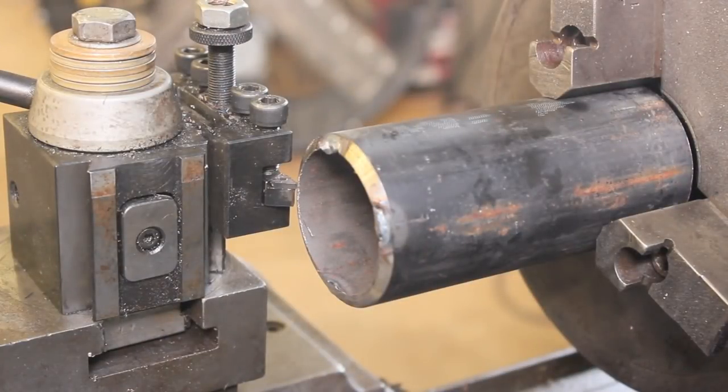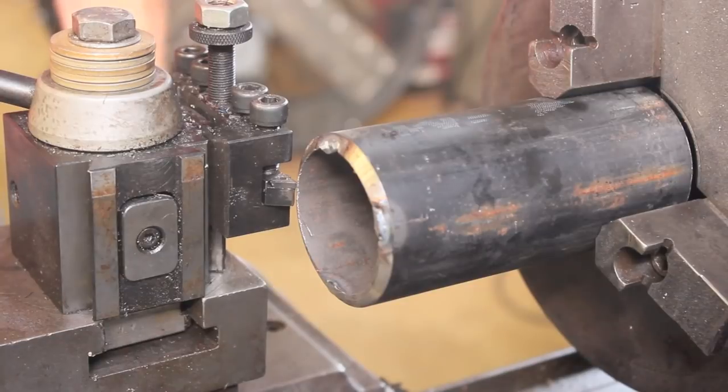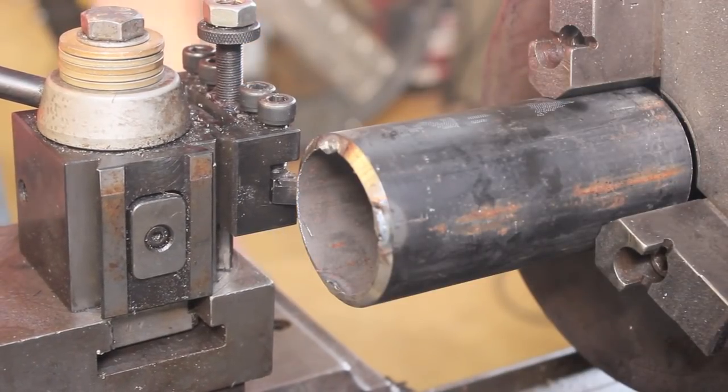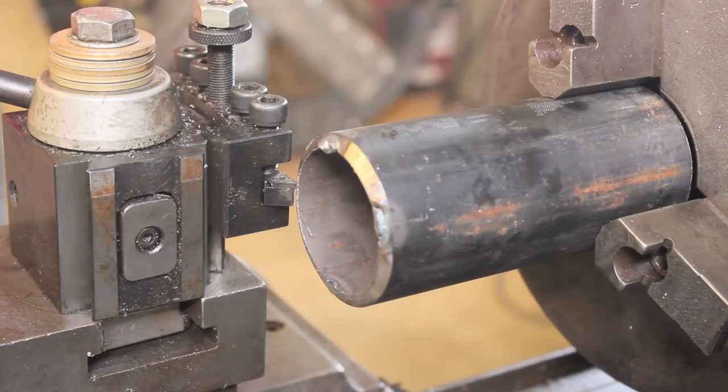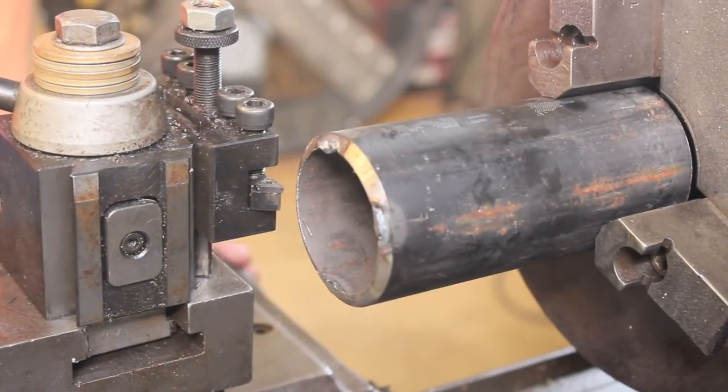Alright, so I didn't bring very much steel with me when I moved. And one thing I do have, however, is this random piece of 2-inch inside diameter mild steel pipe. It's left over from those TIG pipe welding videos I did. And I guess we might as well just try this beast out on it. So I got one of these carbide inserts in here, left over from the old lathe. Got the thing set to about 500 RPMs. And let's try to take off, I'll try and zero this because the zero thing on it works. Alright, let's try to take off 60 thousandths of an inch. So that would put us right there. This might be too ambitious, but one way to find out.